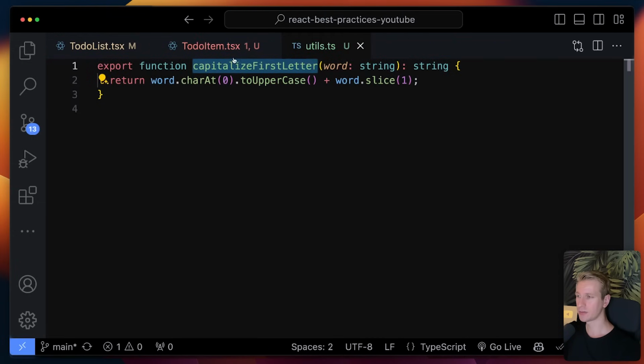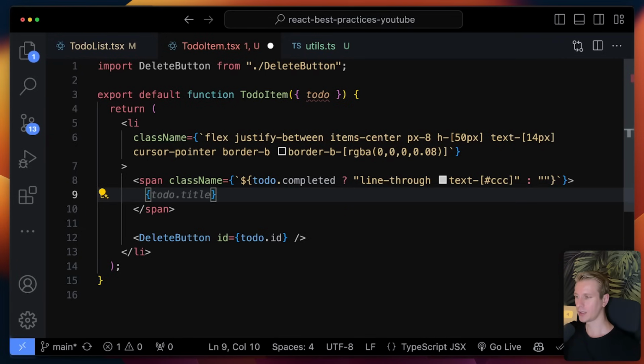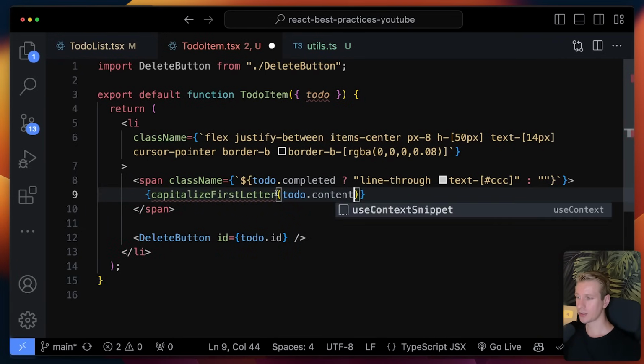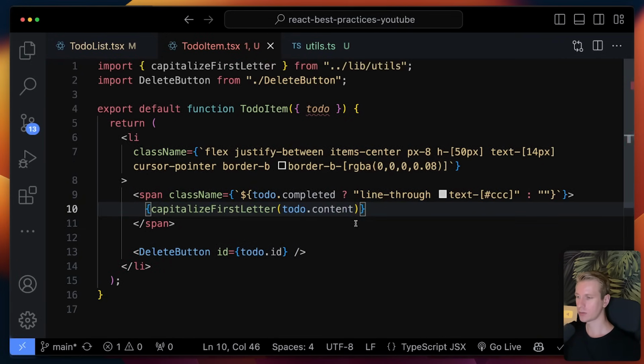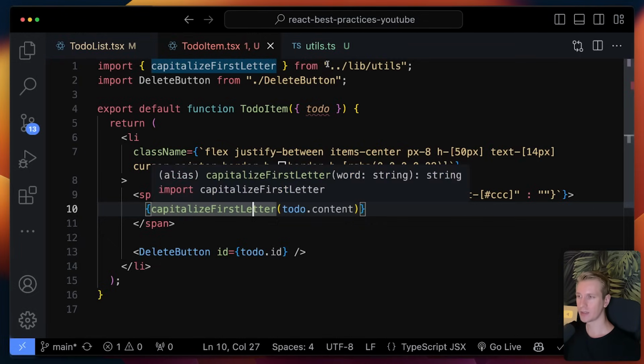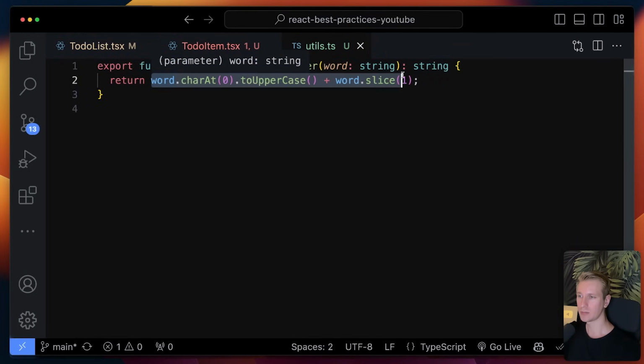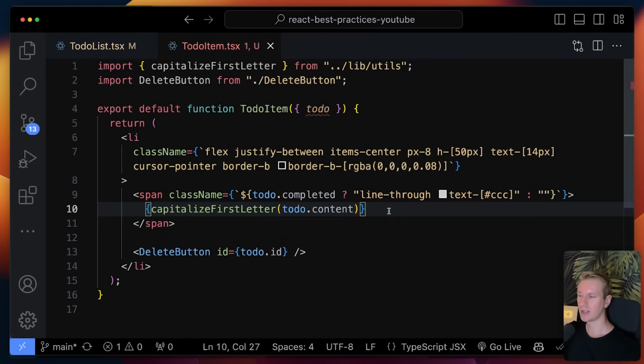So now I can use that function instead of all of that. I can just use that function here and then pass the actual to-do text, the content. Right, so now you can see it looks much better, but I have also labeled that logic. I can see what that logic means. It capitalizes the first letter, right? So previously I had to parse myself, what does this actually do? I have to analyze it myself and get to work to see what's going on here. Well, now I don't need to parse that actual logic. I have labeled it by putting it in a separate function.